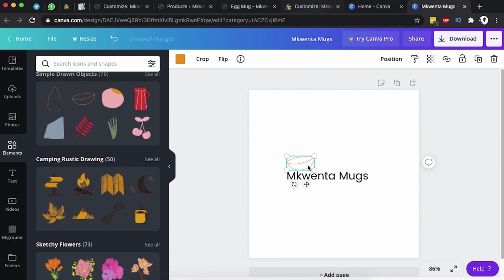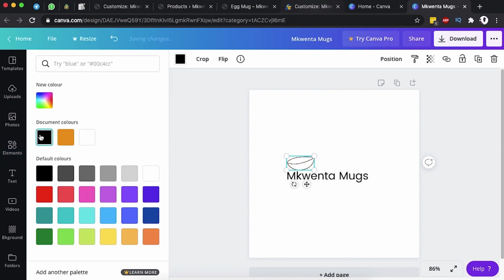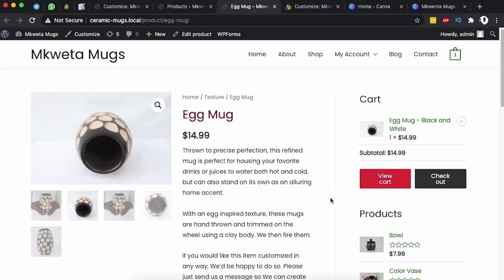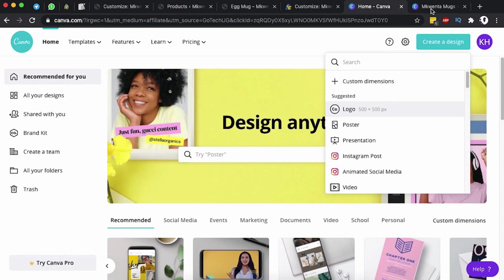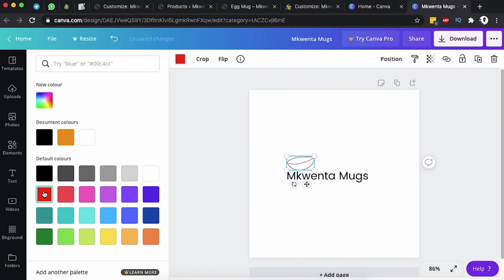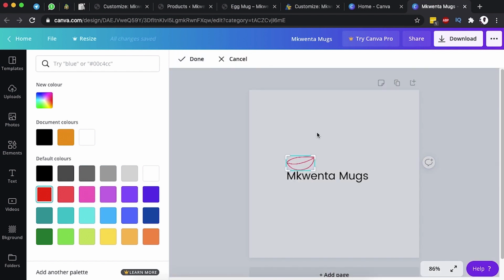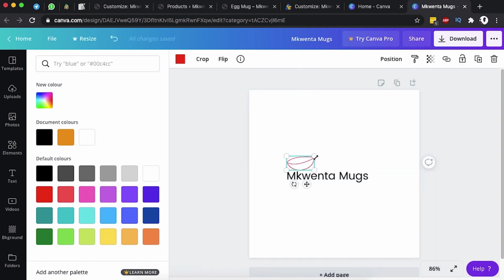I can select the shape and come over here and change its color, or I give it any other color that I want. So when you look on my site, I'm basically using a little bit more magenta or red. So what I'm going to do is come over here and maybe give it a little bit of magenta or red, something of that sort. You can flip horizontal or vertical. You can even crop it to be a little bit smaller, but that's not what I want. What I'm interested in is just to make it a little bit visible. But in my case, I don't want to use this icon here.